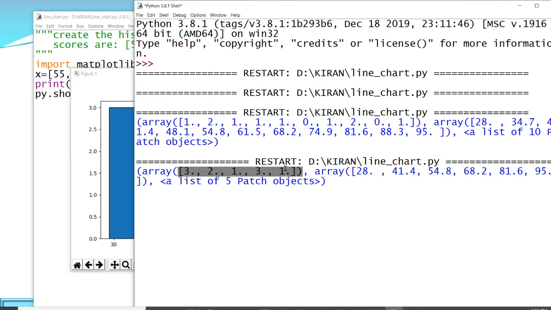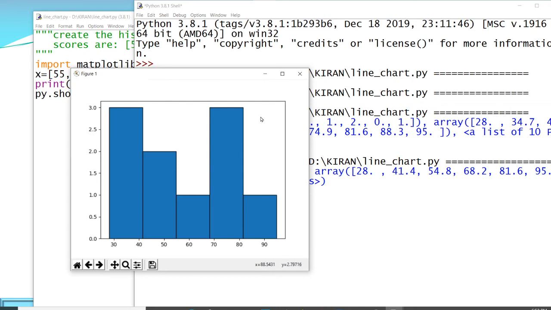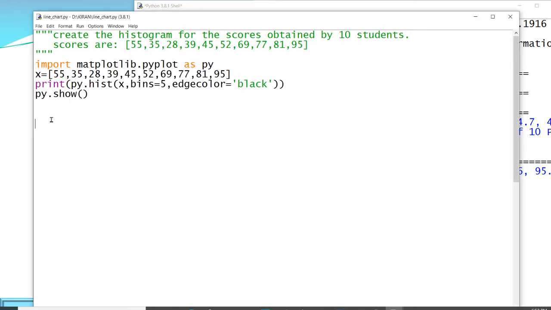Also you are getting the frequencies for these particular bins. Now if I want to give a specific range, that can also be done. Suppose I want the marks of the students in different ranges. Suppose I want 0 to 40, how many values were there. Clear?